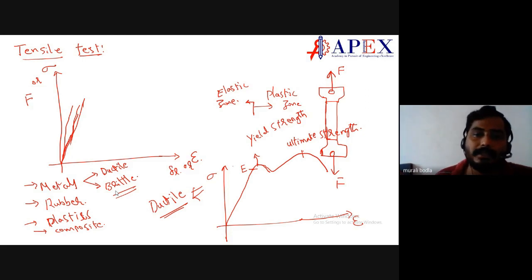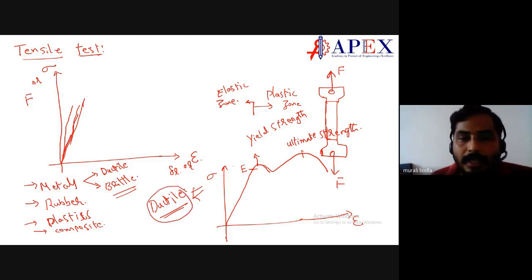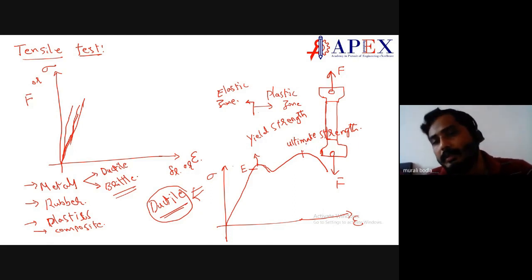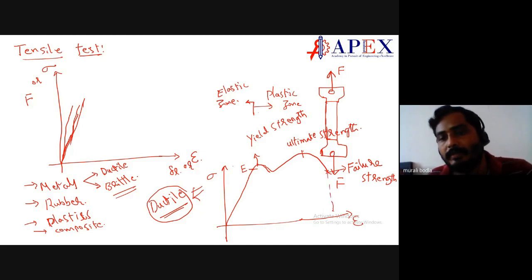Whatever behavior I'm representing here is a ductile material, where it will have both regions, plastic zone and elastic zone. The ultimate strength will be in the plastic zone, and this is the highest strength of a component. So this is ultimate strength, and this is the rupture or failure strength. But from a design perspective, we don't bother about till this point. We'll be either considering the elastic limit or ultimate strength. People may even go till yield strength also. Okay, they can design.